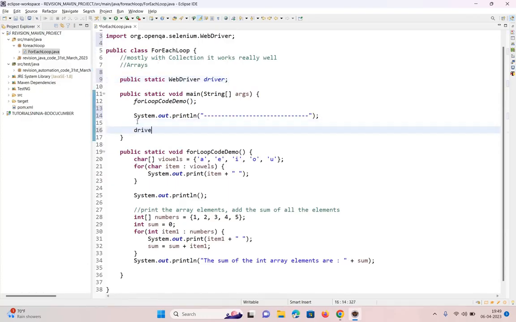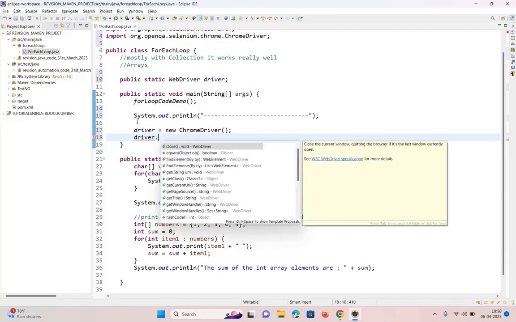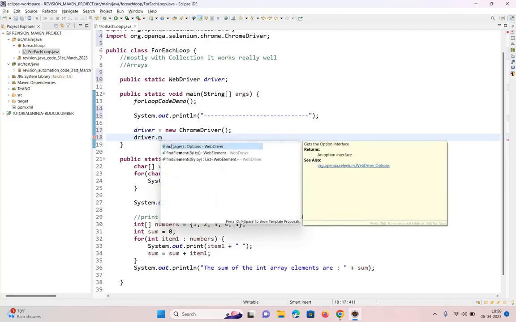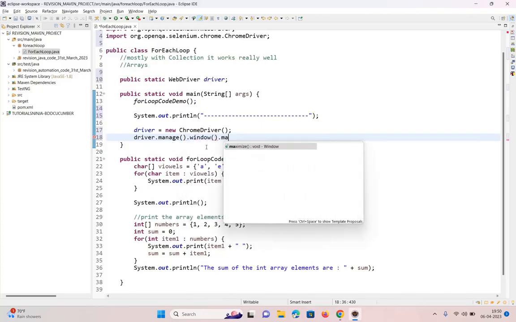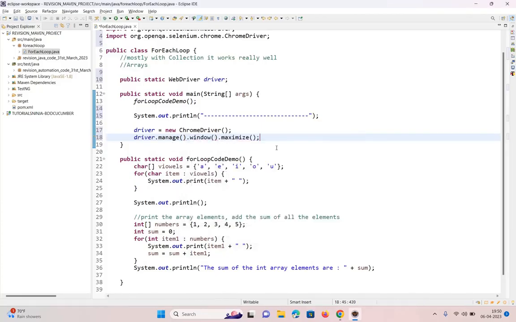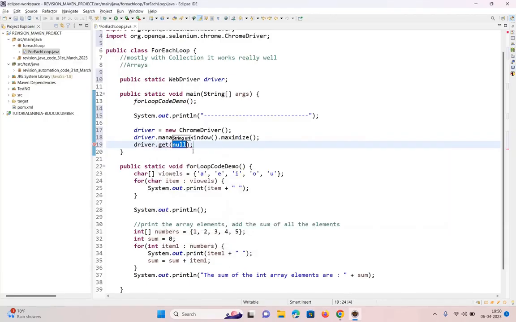So you come here, driver equals new ChromeDriver. Then driver.manage().window().maximize(), driver.get("https://rediff.com"). This one is saved.